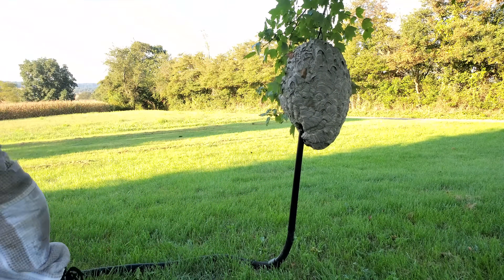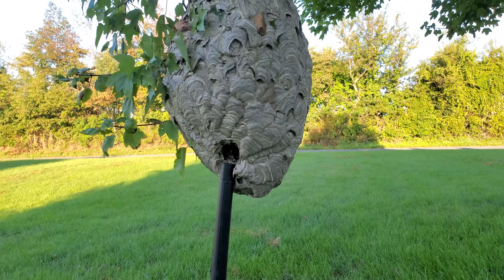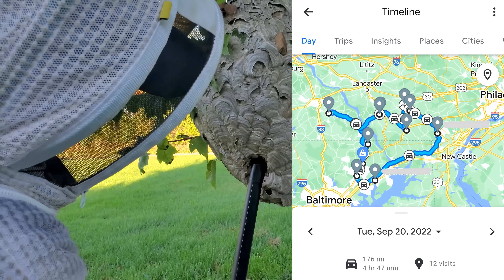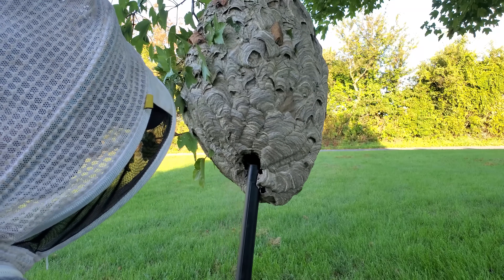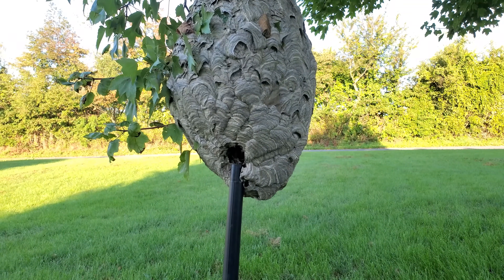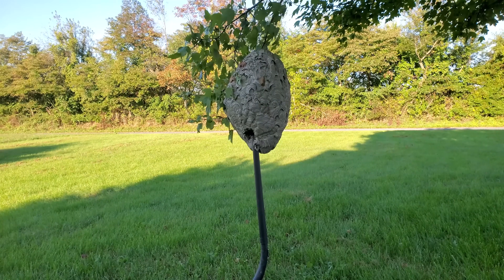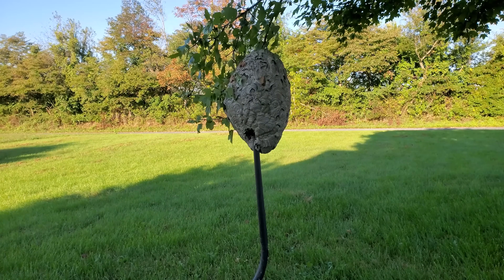When I do removals during peak season, which is usually from mid-August to late November, I'm doing about nine removals a day and driving all over. Here's a screenshot of my trek for September 20th, from 7am to 7pm when I got home — it shows how many miles I drive. I usually get home pretty late in the evening, often around 9pm, but this one I got home around 7pm. After letting the vacuum run for about 25 minutes, I bagged up the nest and got rolling for my next appointment.